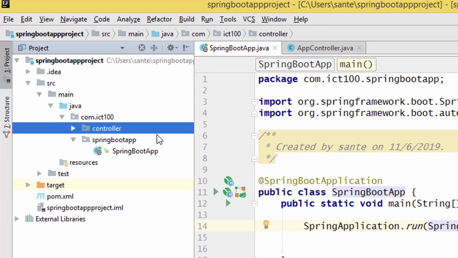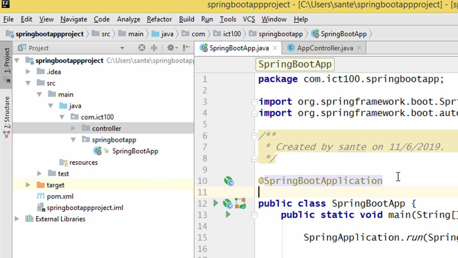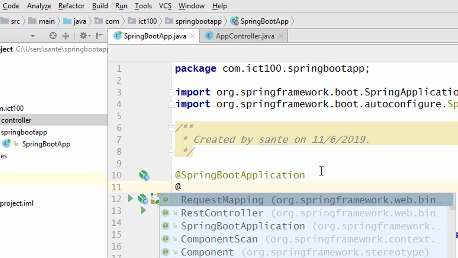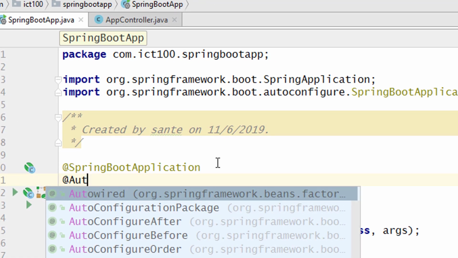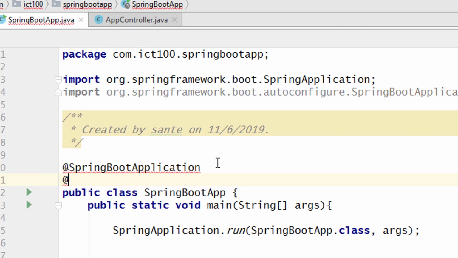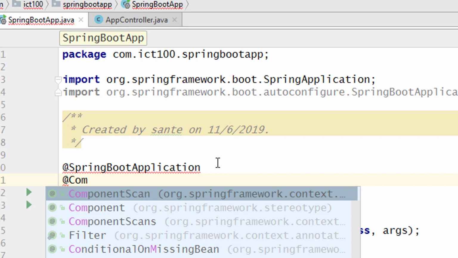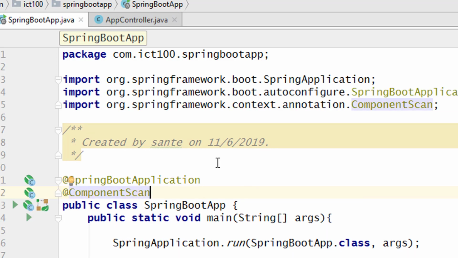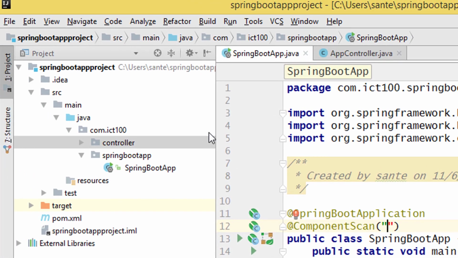So I'm going to use another annotation called @ComponentScan, and I'm going to add this package, which is the general package, and these are sub-packages within this com package.